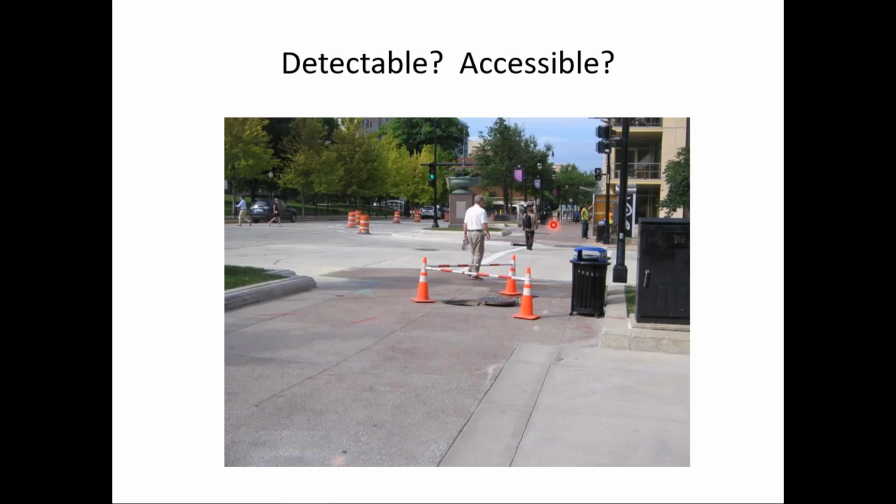And with a person there, that individual could communicate with people with mobility impairments or vision impairments and direct them properly through this area, because this looks like it's more than 5 feet here, there is an accessible route around this work area. So I would say this is somewhat detectable. I'd maybe want to do it a little differently, but it is detectable and it is accessible because there is a path around that work area.